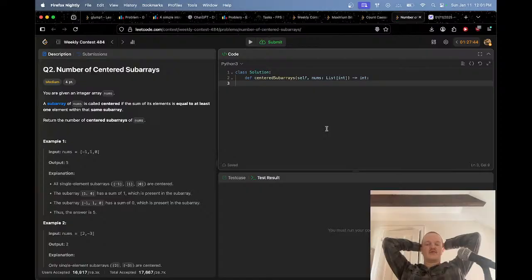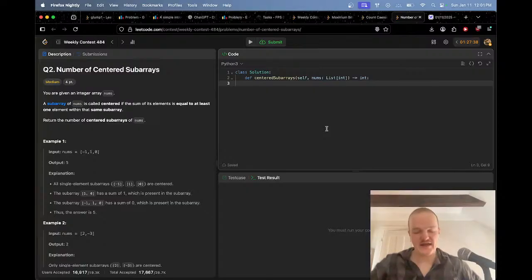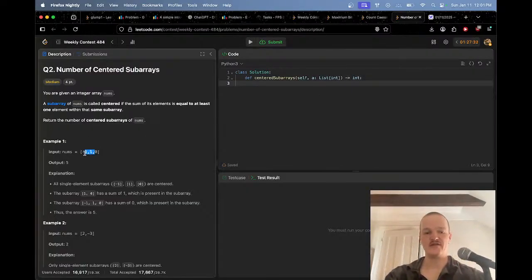Where are their bounds? And then for every index, look to the left and the right, how many subarrays begin and end exactly right there that are equal to 0. So here you'd say this is equal to 0, so therefore this has at least one element within the same subarray equal to the sum. If the sum was negative, that's exactly symmetric with it being positive, so it's the exact same case.